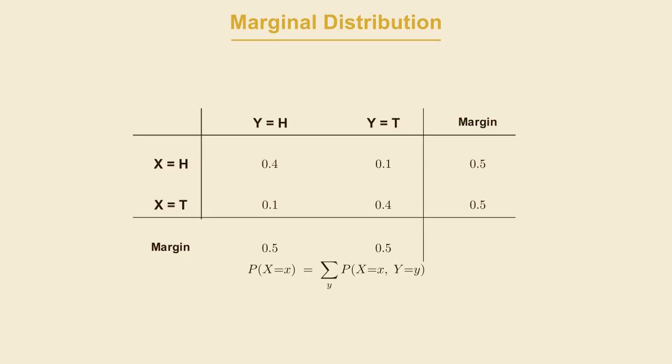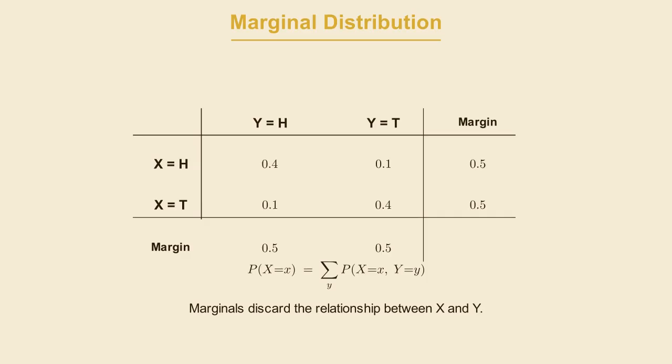And here's the thing to hold on to. Once you collapse down to the marginal, you've thrown away the relationship between the two variables. The marginal distribution of X looks exactly the same whether the two coins are correlated or completely independent. Looking at either coin on its own, you can't tell. You need the full joint table to understand what's actually going on. One common question is why would we ever want to use the marginal distribution when the joint ends up containing more information? Well, the answer is it depends on what exactly you're trying to make a decision about.